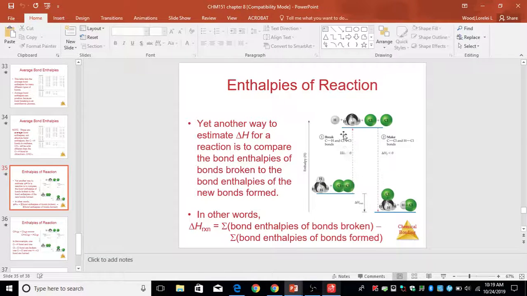So as you're adding energy, is that going to be an endothermic or an exothermic reaction if you have to add energy in? Endothermic, so you have to add energy in. So the reactants are at a lower energy state than the products are in this case, because we're adding energy into the system: endothermic. Once you get up to this point, then you're going to be making new bonds. Making those new bonds captures some of that energy, and in fact you get more energy back in the bonds that you created than the original expenditure of energy that it cost you to break the original bonds.